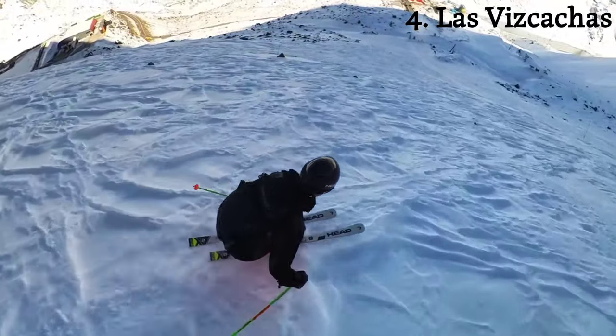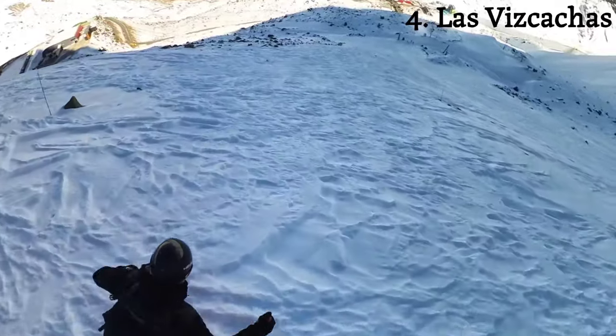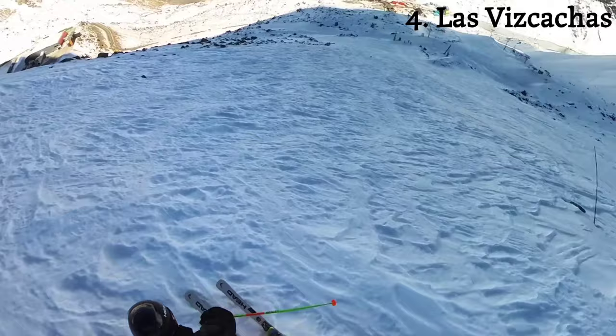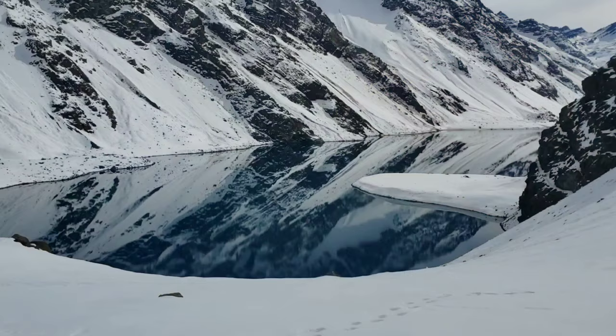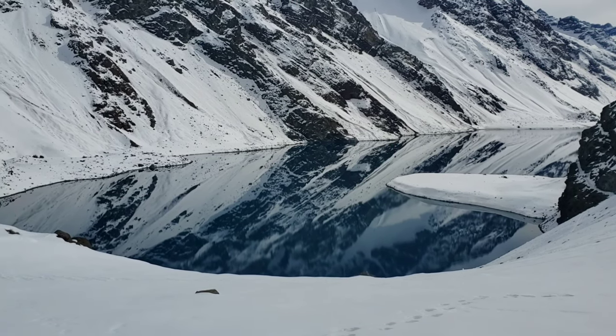It's not even crust — it's beyond that, it's windswept ice. There's a reason nobody else was doing it, but I committed to trying to get every slope in. The chatter of the ice was really something. I cannot get enough of the Laguna del Inca — it looks like mirror glass just reflecting the mountains. So beautiful.